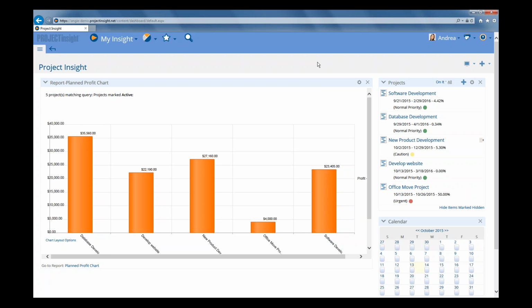Now, with fixed price projects, it is crucial that you have a solid estimate on which you are basing your fixed price. If you don't, you could lose money or create unhappy customers because you need to go back to them mid-project and try and negotiate for more money to complete it. Now, Project Insight can help you create more accurate bottom-up budgets on which to base your fixed price, and then it has functionality to help you manage that fixed price as the project progresses.